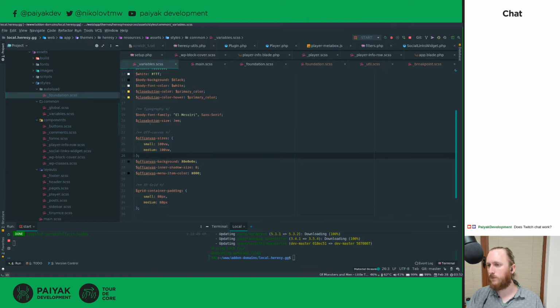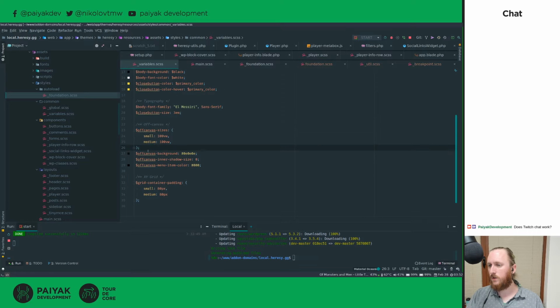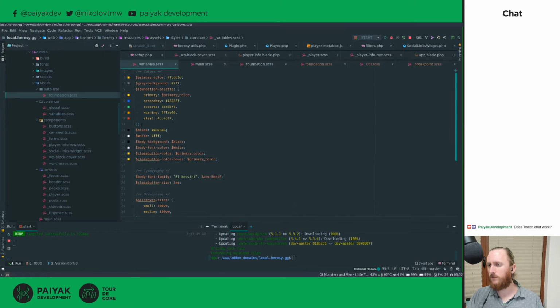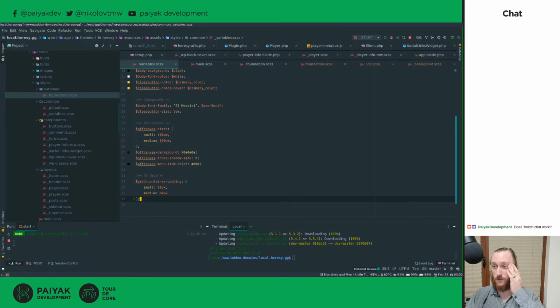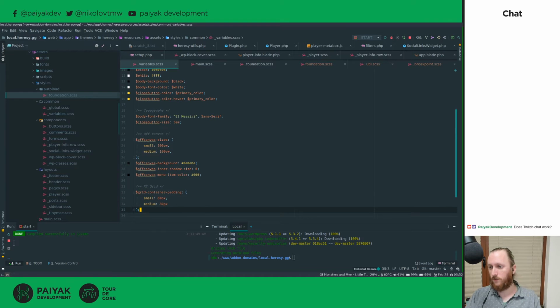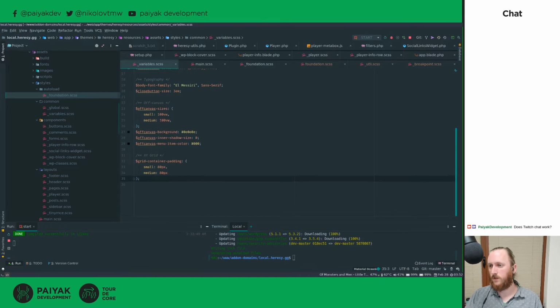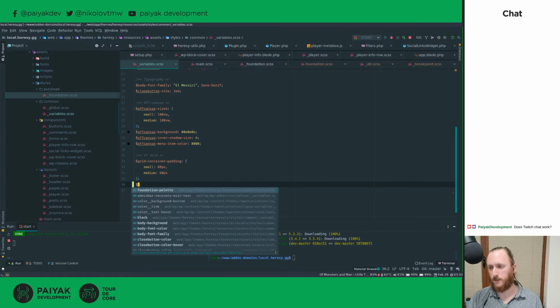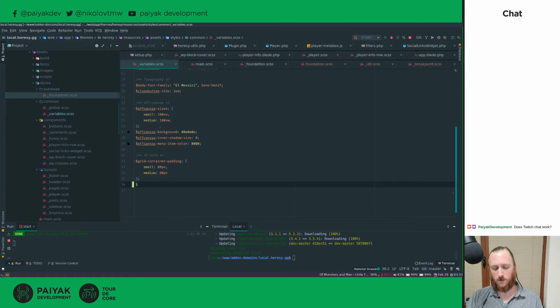Let's see variables. Grid stuff. Typography, off canvas. Let's put it with the grid stuff. So this would be something like content width, for example, and let's put it at like 1200 pixels for now. Maybe even 1150. I don't know how that's gonna look.